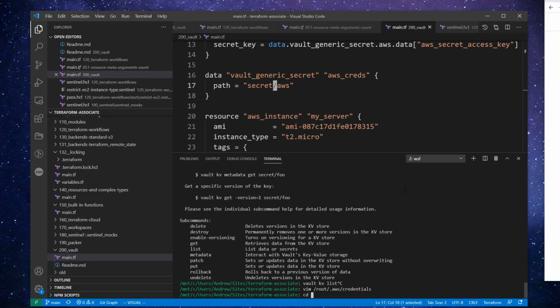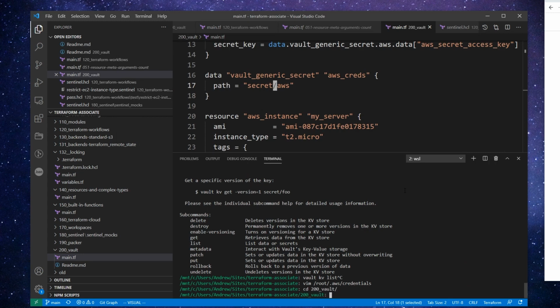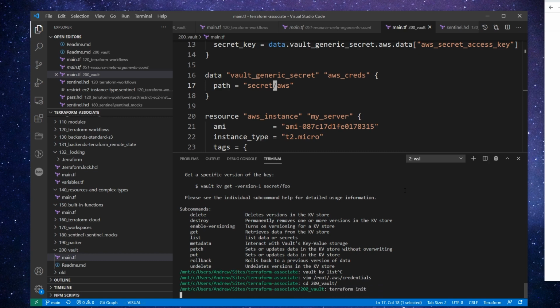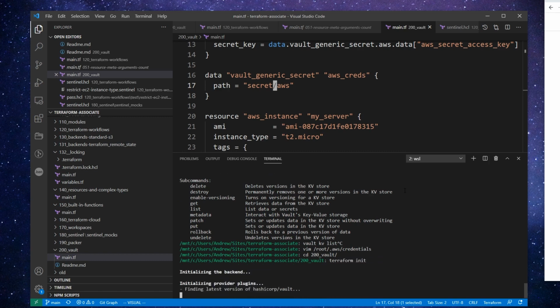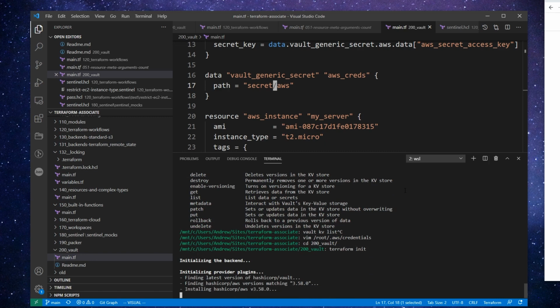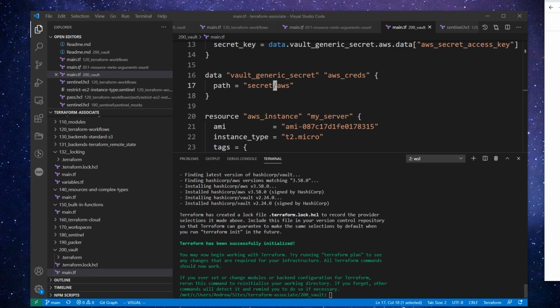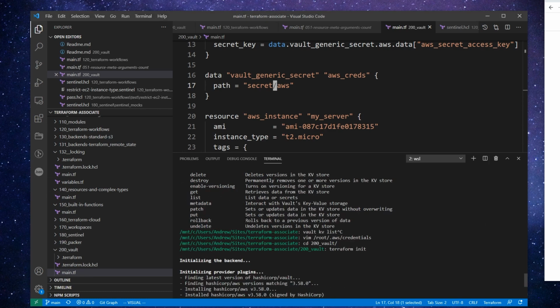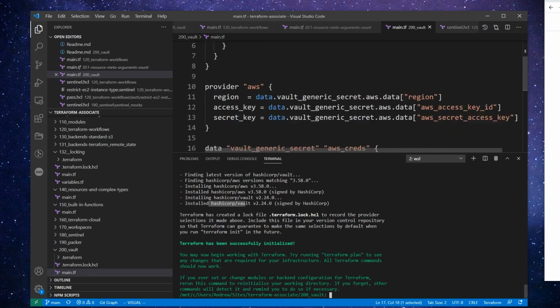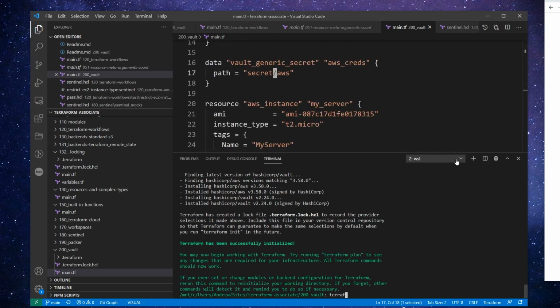So we need to go and cd into this directory here. And we just need to do a Terraform init. That's kind of interesting because we haven't set up the provider. I guess it's not going to happen until we actually use the provider, so maybe it's not an issue just yet. I'm curious to see if it pulls any kind of modules in for the Vault generic secret. So we'll just give it a moment there to initialize. Okay, so after there, we can see that it did actually add Vault in, so it must be ready to take it from there. I'm going to do a Terraform plan here.